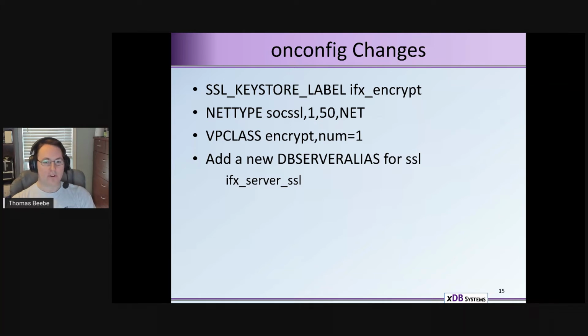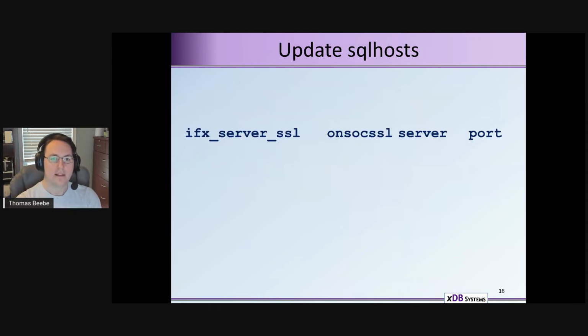And then we're going to go create a new DB server alias for our SSL listener. So we're just going to call it IFX_server_SSL. So next thing we do is update sqlhosts. There's nothing too scary here. We're going to create our one for our DB server alias, so IFX server SSL.